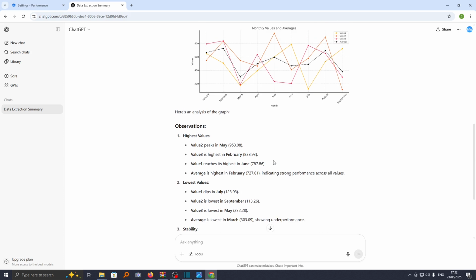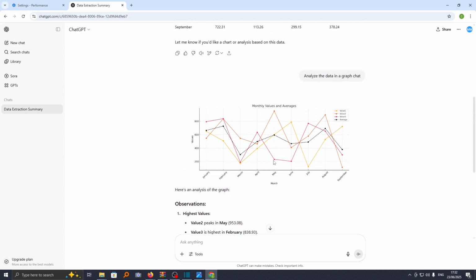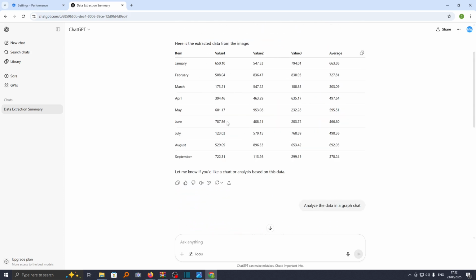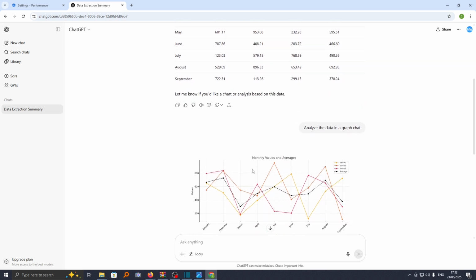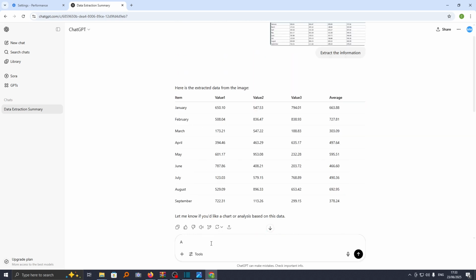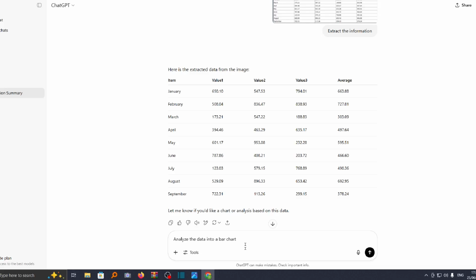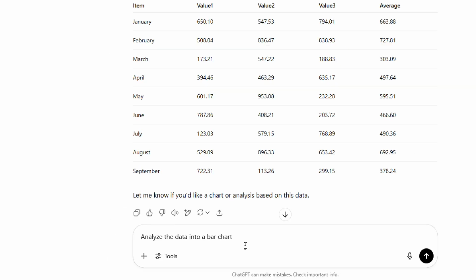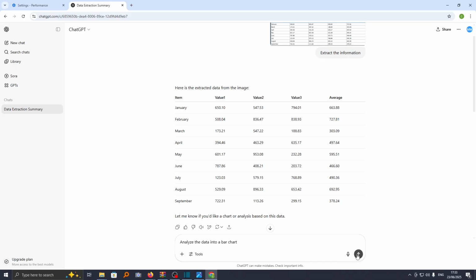Great. Remember, our end goal is to get a bar chart. So for us to get a bar chart, I'll still ask ChatGPT to analyze it into a bar chart. So that's what I'll ask ChatGPT, analyze the data into a bar chart, and let's see what ChatGPT will come up with.